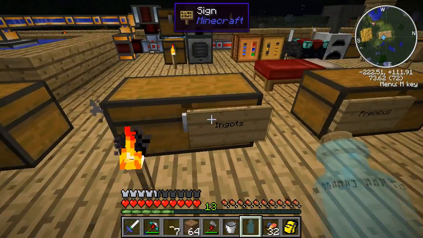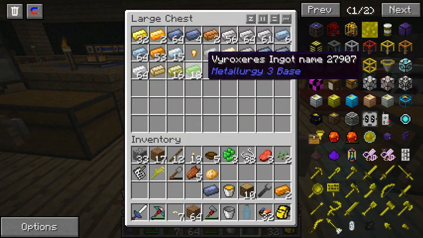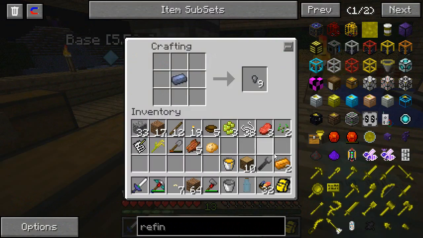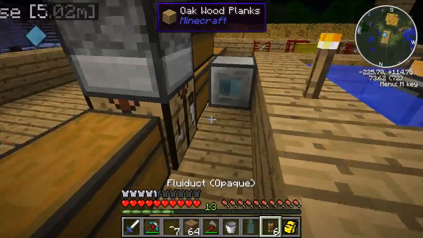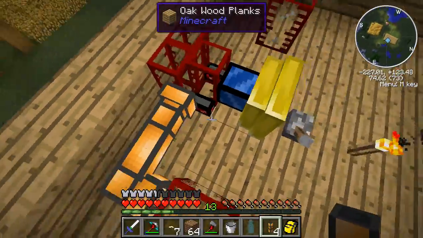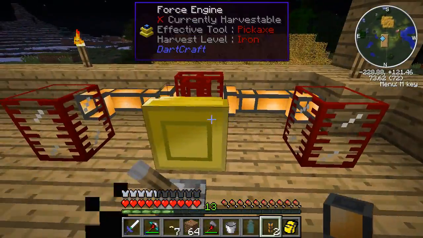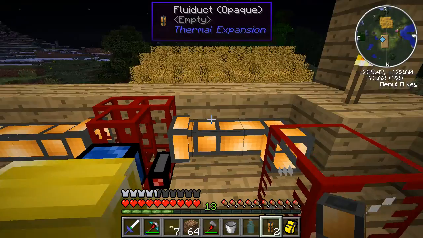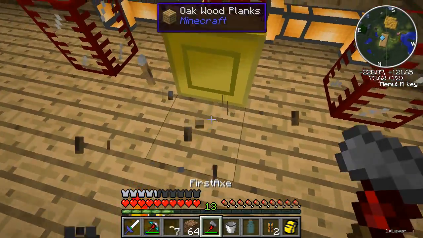Okay guys, I just realized something that I wanted to do before but didn't get around to doing. I was showing you guys opaque pipes, and the way they work is instead of using the hardened glass in the center, you just use a lead ingot, and that gives you opaque fluid ducts. My understanding is that these should work just as well as Buildcraft pipes. All I need to do is supply power to them, and they will pull out of the tank that I need them to.